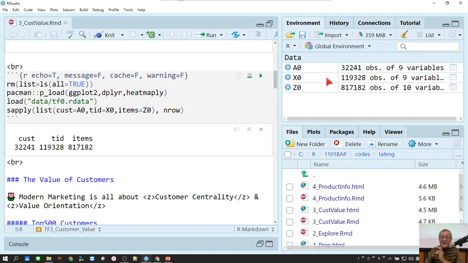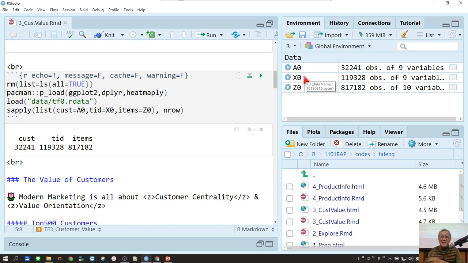So we have like 32,000 customers. They bought like 817,000 items from us in 4 months. Now what is X? Say louder. Yeah, transactions, right?